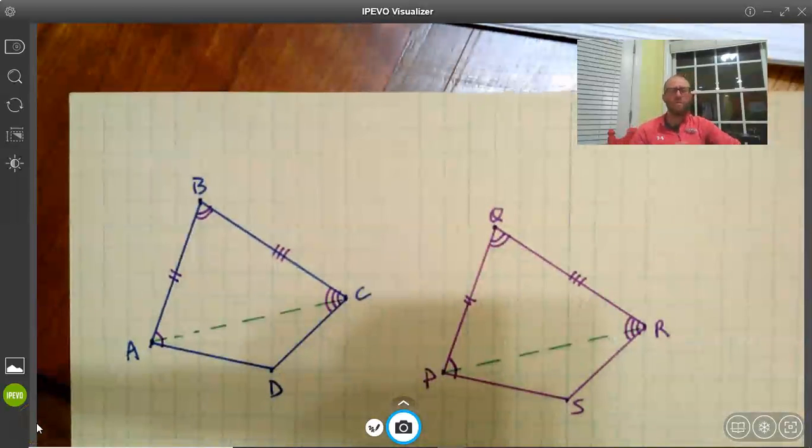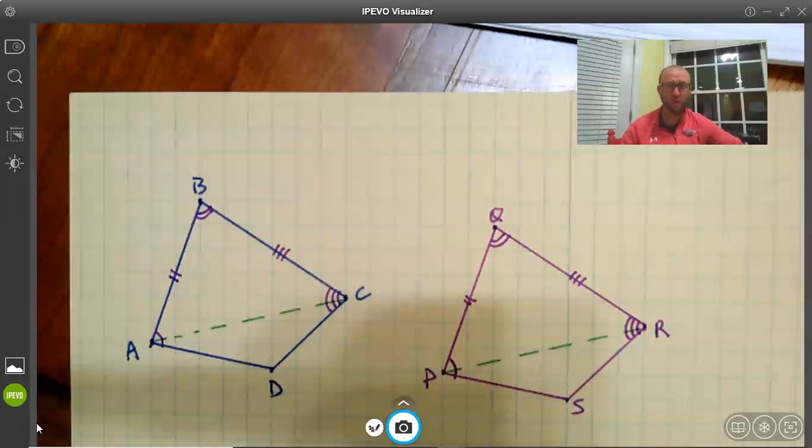Alright, we're going to prove that these two quadrilaterals are congruent. And the first time I set out to do this, the proof got so unwieldy and terrible. I just kind of lost track of what was going on. It was awful. So I decided I'm going to take one little liberty with this. I think that'll make the proof a lot shorter. Okay? I'll explain it when we get there.